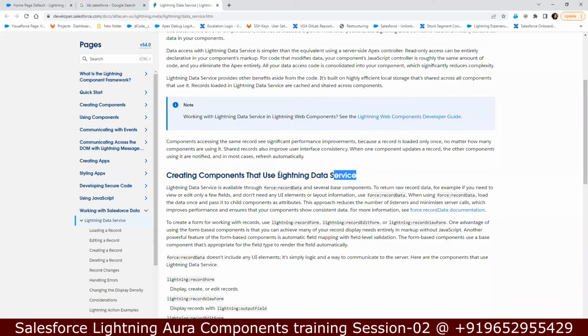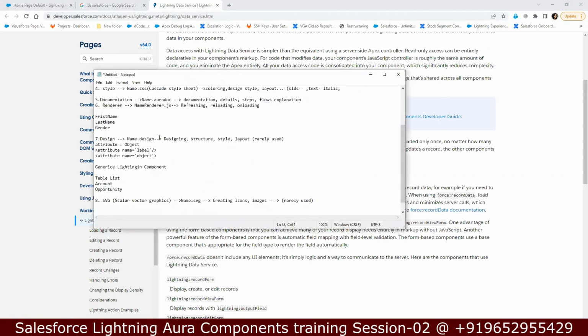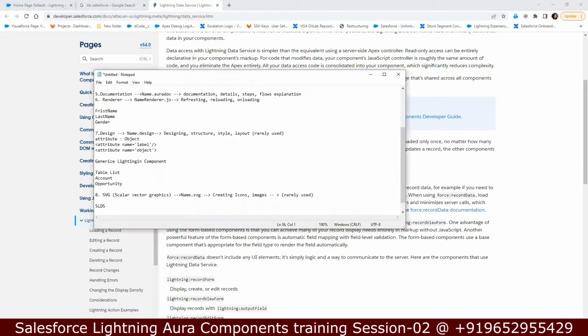Just one thing I want to highlight: do not get confused between SLDS and LDS. SLDS is mostly for the designing system, right? Yes. A few people get confused about what is LDS and what is SLDS. Whatever the designing is, we call it SLDS, Salesforce Lightning Design System.